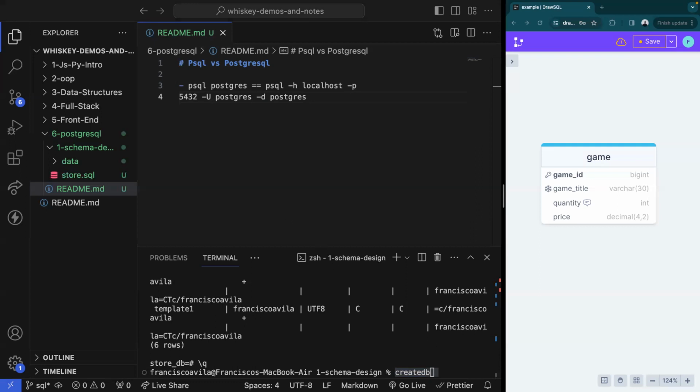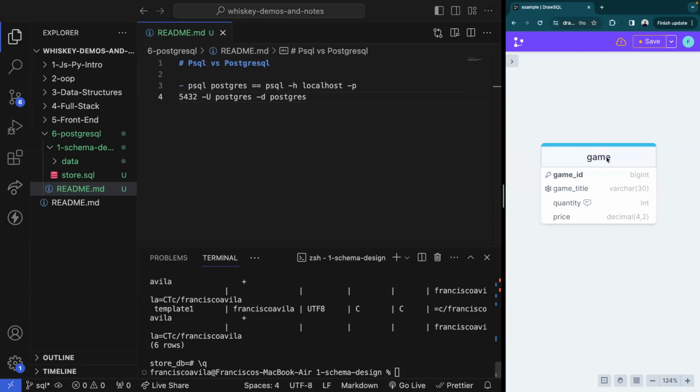Does anyone have any questions over createdb or dropdb? All right, there are no questions, so I'm going to go ahead and move forward here.